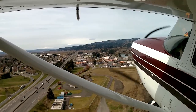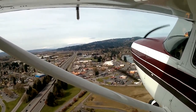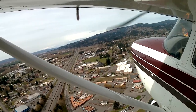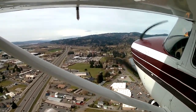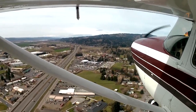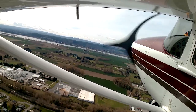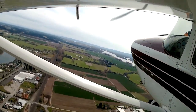I made my turn, but by the time I made my turn, I was already about 500 or 600 feet above, and very, very quickly climbed to at least 1,000 feet. So I made a relatively quick climb off and avoided trying to stay too low over town. That's I-5 towards Seattle that you see, and then the Columbia River a little further out, right in front of us. There we go. I eventually departed to the left.